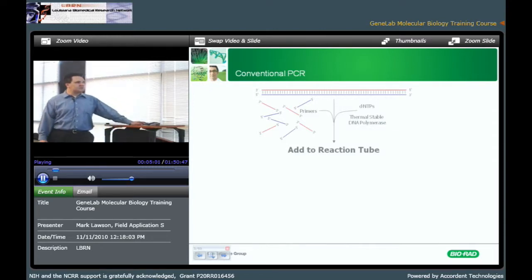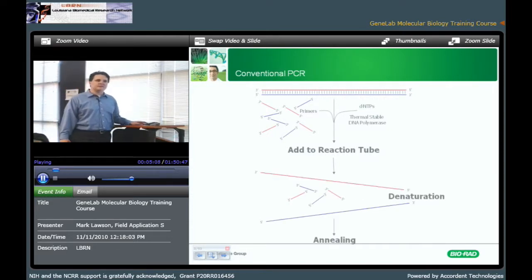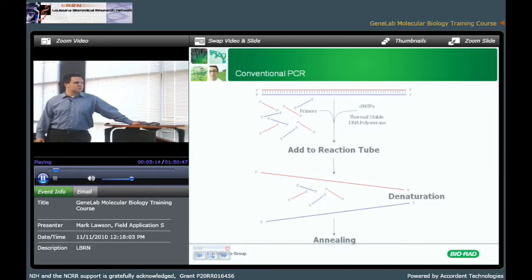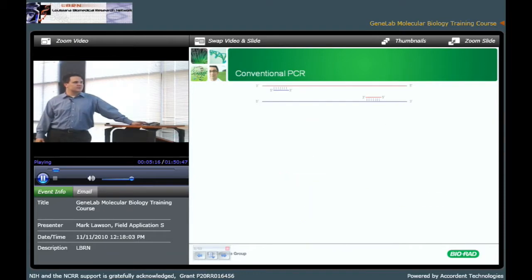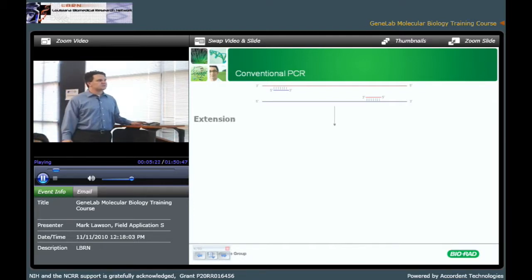That polymerase chain reaction begins when we denature the template DNA to single-stranded DNA, which gives the primers access to their complement sites. So those primers are going to anneal to their complements as designed in the primer sequence. They're going to anneal to their complement sequence, and that 3' end provides the substrate for new DNA synthesis.